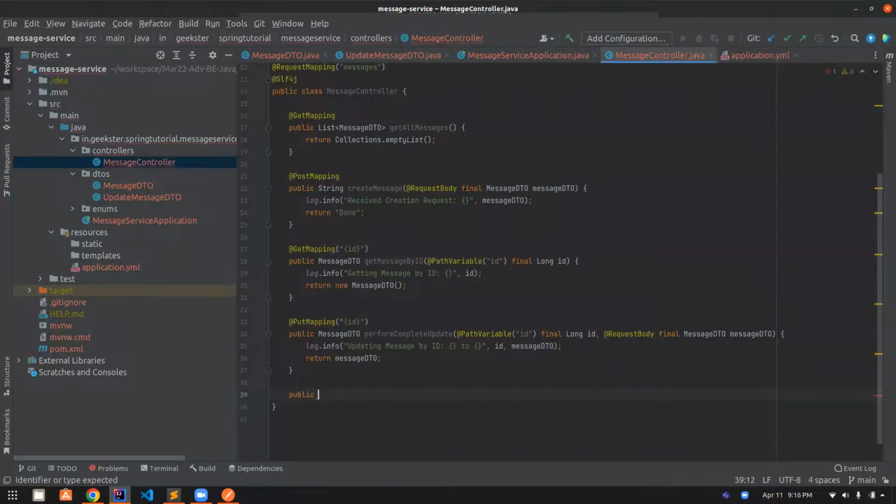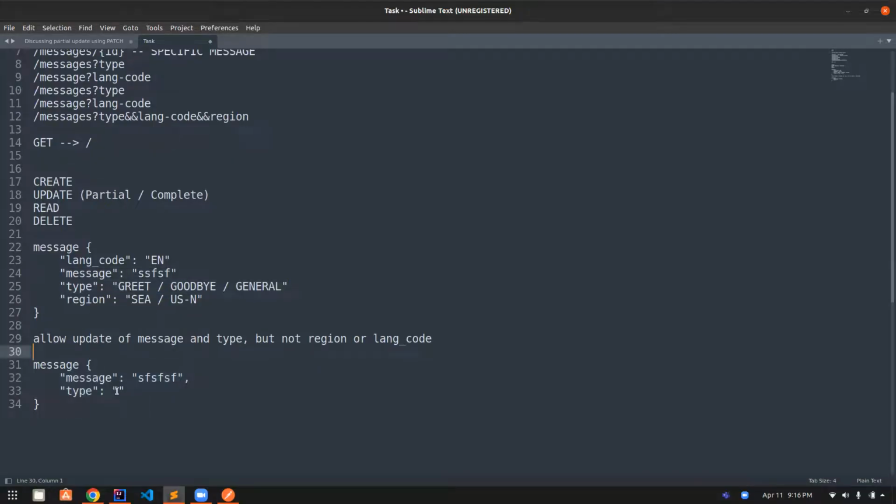Okay. Now tell me something. I have sent a request to update these two fields only. What should be the return type? Should I return these two fields or should I return the entire updated message after the update? Any guess? Return all things, sir. Yes, you ideally should return all the things, because even if you're allowing a narrow update, when you're returning the data, ideally you can display all the fields. Like you can say that this is how your message looks after update.